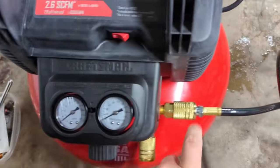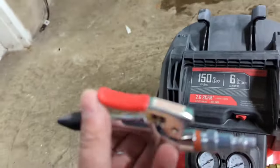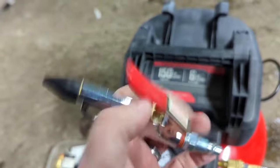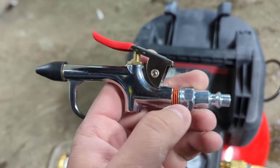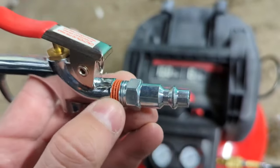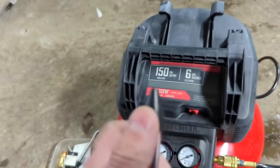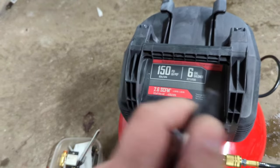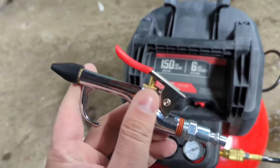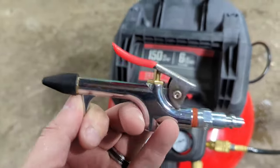All right, so all I did here was take the quarter inch NPT and pop it into the side here. I also screwed one of the adapters into the back of this little trigger mechanism, using a 14 millimeter wrench. I used thread sealant, almost like Loctite, that keeps an airtight seal. For the purposes of this video, I'm just going to use this little rubber nozzle so I can show the compressed air blowing stuff off. But again, this is a universal thread. You can put any attachment on here that you wish.